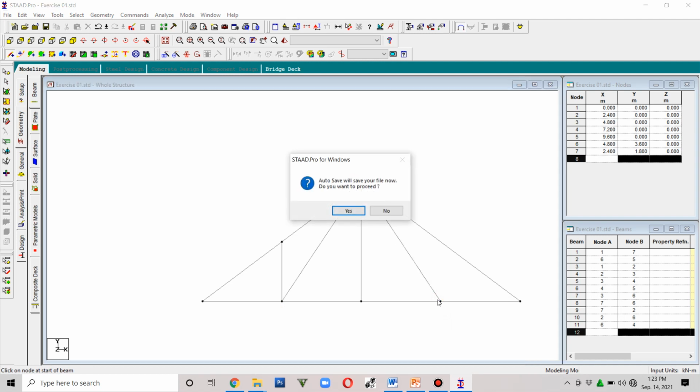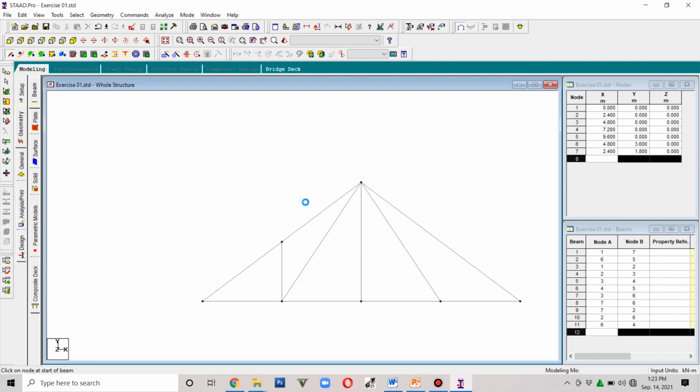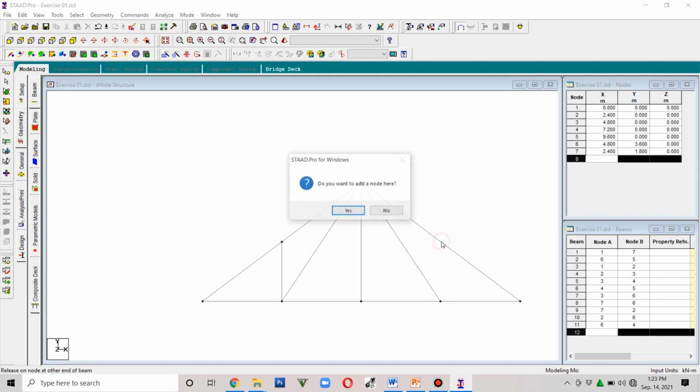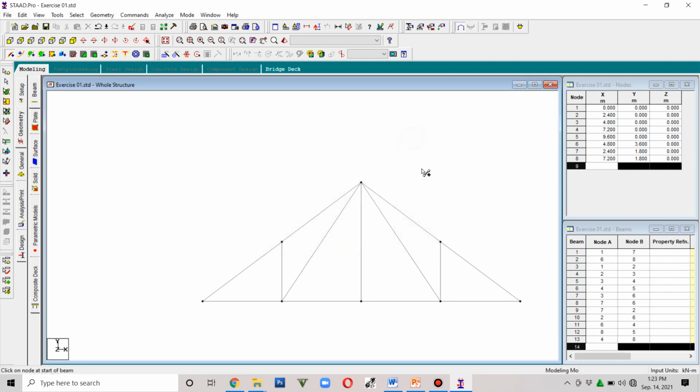And then just save that. Click this one and then click here. It will ask you, yes. Add midpoint only. Then okay. So that's the way how to do that by coordinate method.